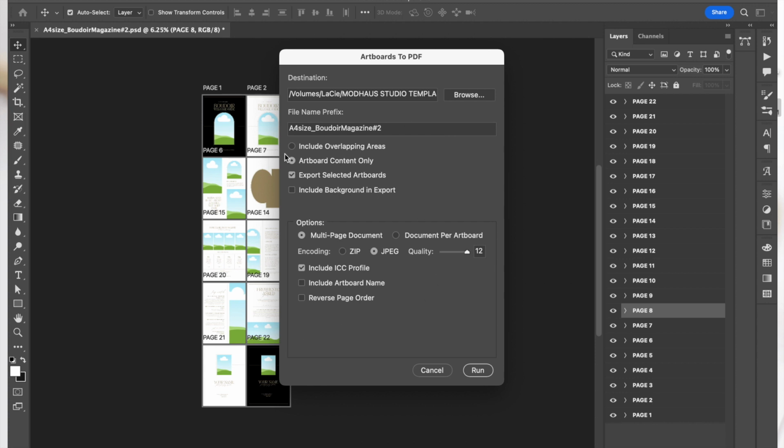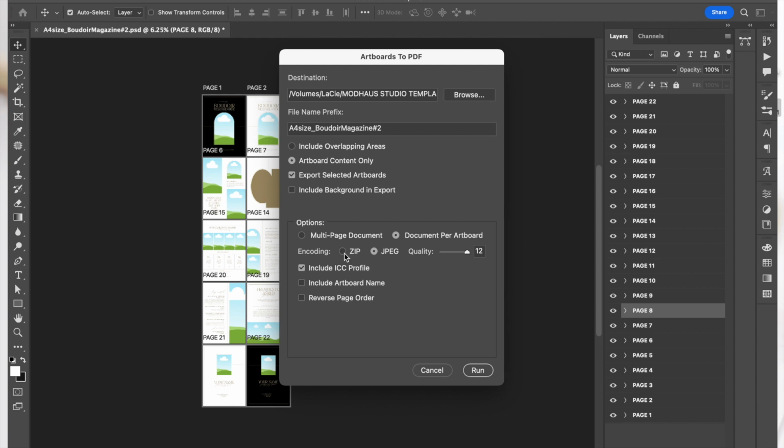You want to make sure that include overlapping areas is unselected, artboard content only selected, export selected artboards. So this is only for when you want certain pages selected. Options, multi-page document, document per artboard. In this case, I don't think that matters.